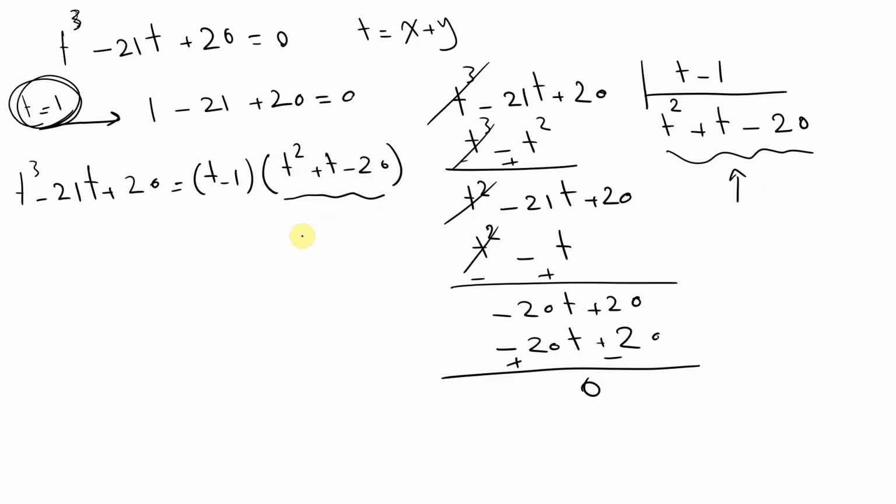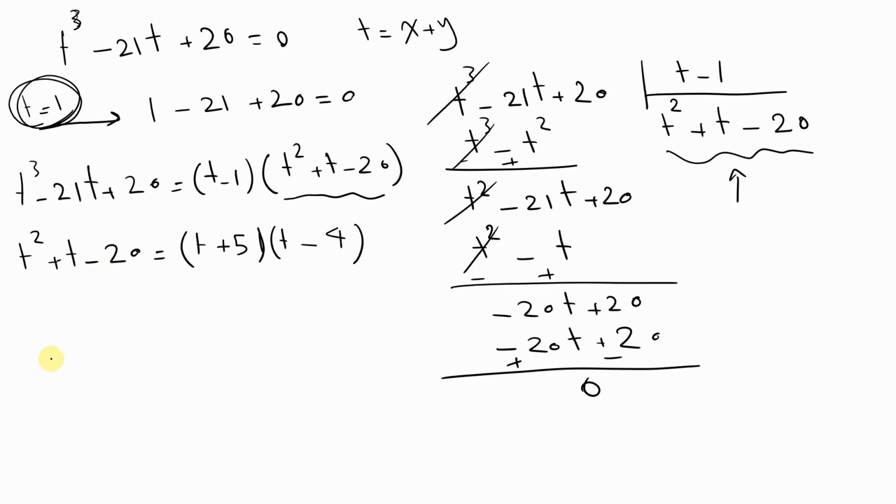So how can I solve this? Here we have t squared plus t minus 20. I can rewrite it as t, and what are the two numbers that their multiplication is 20 and its difference is plus 1? 5 and 4. 5 times 4 is 20, and their signs are different because here we have negative. And which one is the greater? Because it says plus in here, 5 is plus and 4 is minus.